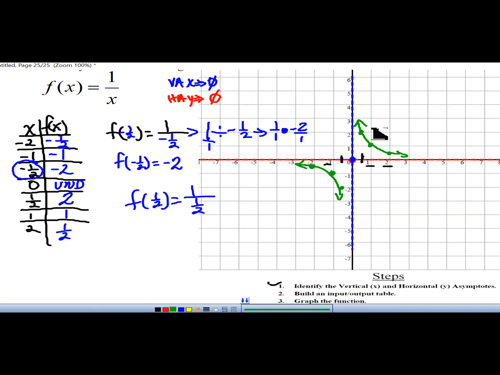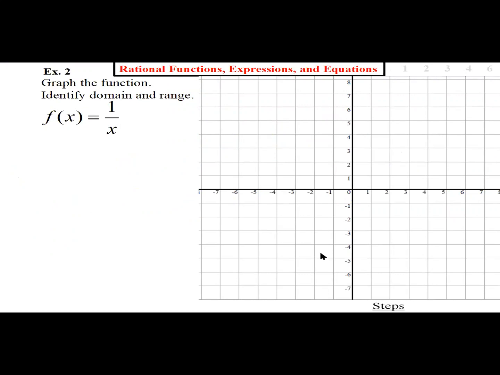But I want to show you one with all the other stuff. So this is the basic stuff which we've done, and we already covered all the steps. But remember, we need to pick 3 numbers from the left and 3 numbers from the right of the vertical asymptote. So that's going to change on this next one. Copy this one. This is our last one. Example 2Q. Y equals 1 over x minus 1 plus 2.